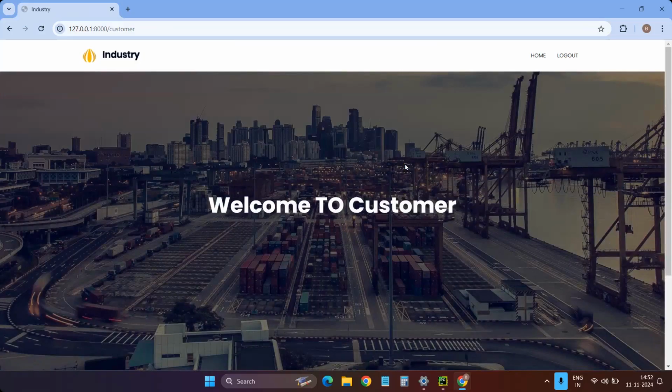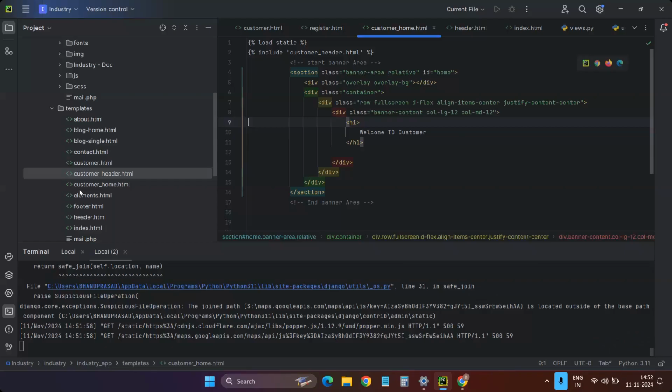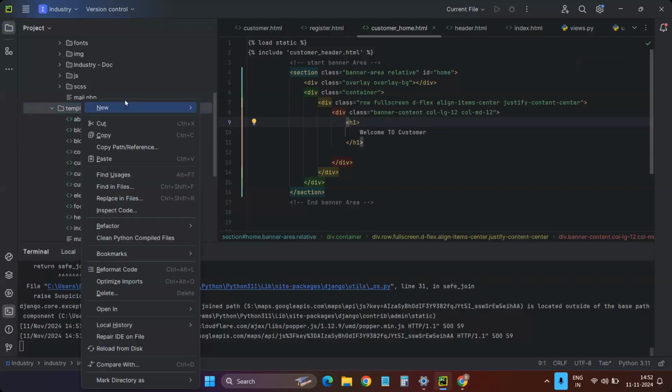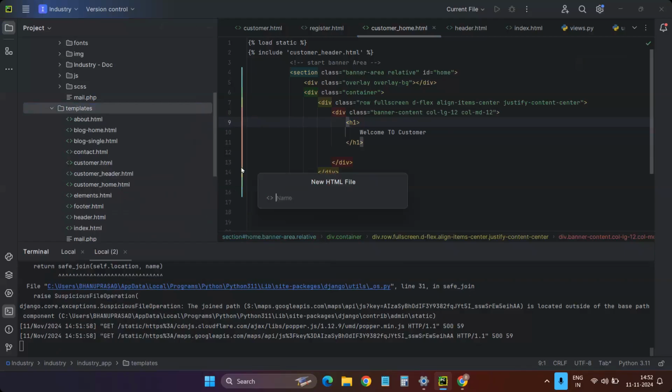We can see our details in the profile, and change password: giving the old password and new password, it will validate whether it is correct or not, and it will change the password. The same way you can do the operations in our customer home. Now I'm going to do profile in my customer. I'll take a new HTML page in templates as customer profile.